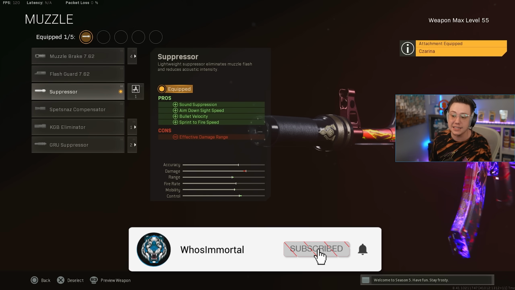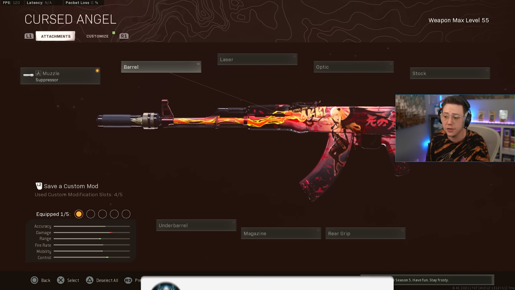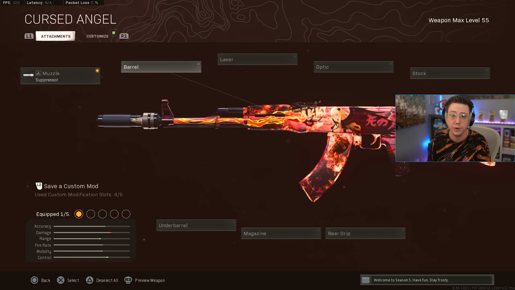Because we are focused on close range here, primarily we're going for the regular suppressor. That snappiness on the ADS is super ideal. You do get some better velocity as well, which is also pretty nice. I don't go for a barrel in this case. It's really not that needed, really, when it comes down to it.